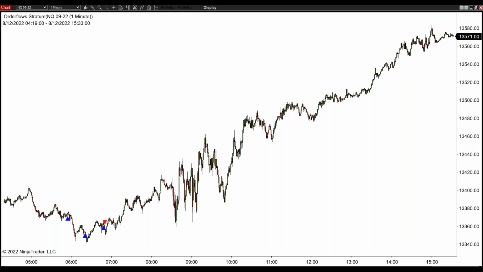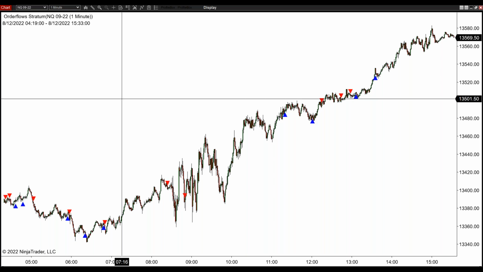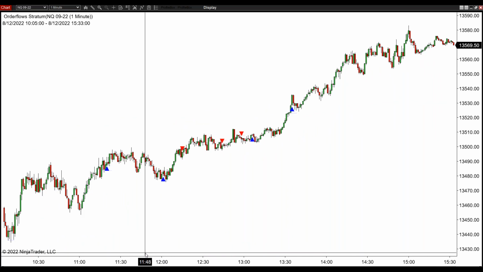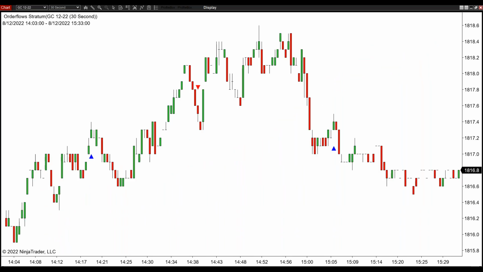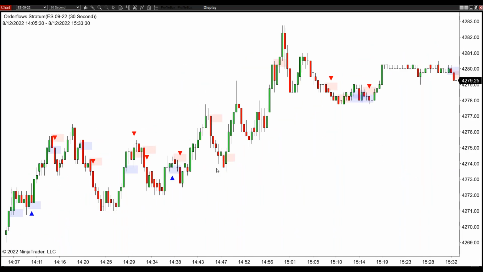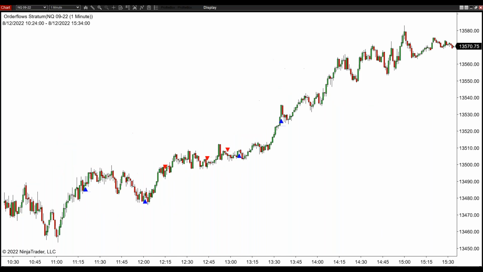But really quick, Albert asked, what's the color bands with the signals? Well, there's what we call zones, and I'll get into this in a minute. It's hard to see on this type of chart because it's kind of small, but here, these are what we call the zones. That's just basically an alert to the trader that the conditions were met, but the signal is actually on the down triangle or the up triangle, okay? And I'll talk about that in a second.